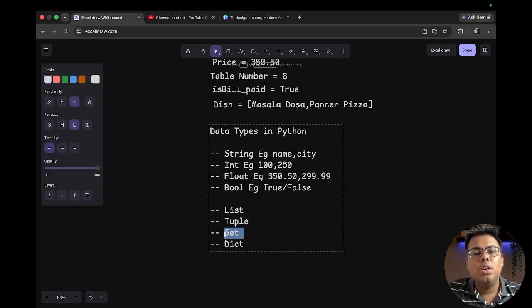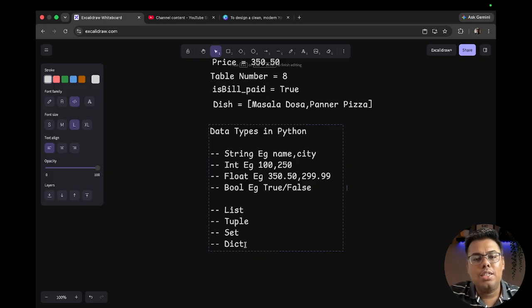Set is used widely whenever we want to store non-duplicate data. Let's say I'm storing a list of students, and that should not have duplicates. There we use the set. Dictionary is for labeled data we want to store.